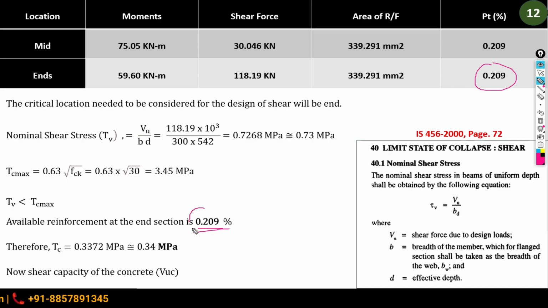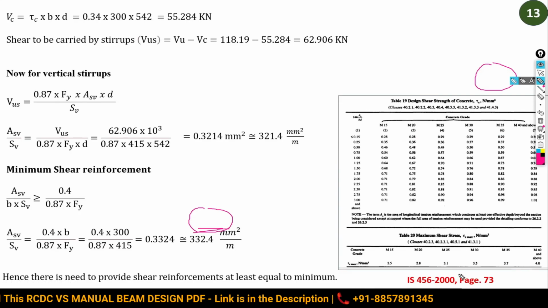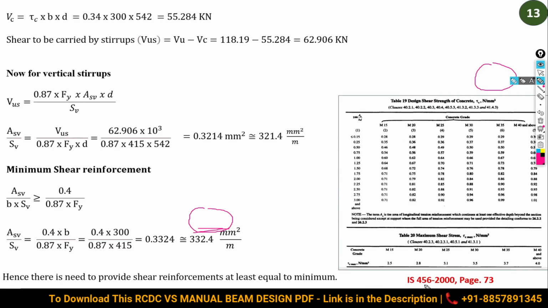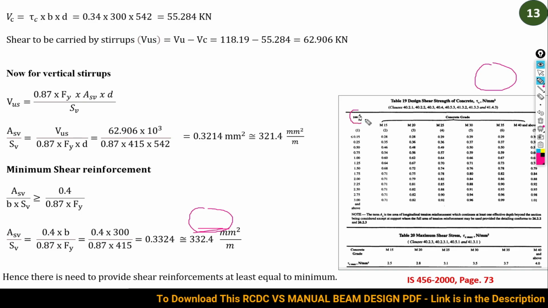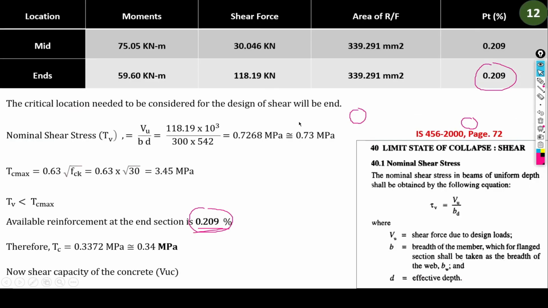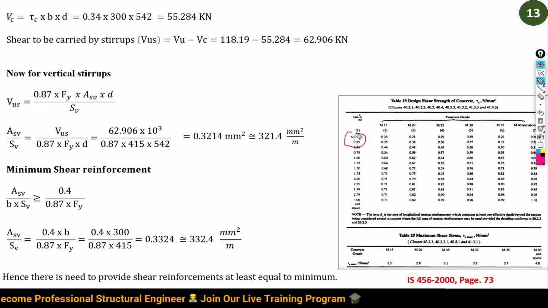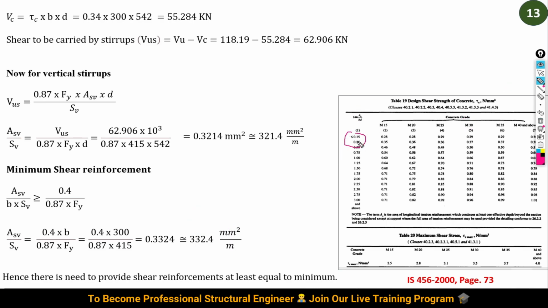So in respect of this 0.209, you have to find out the tau c value by following table number 19, page number 73 of IS 456-2000. So based on the available percentage and for the grade of concrete as M30, you need to do the interpolation, because our value of the percentage of reinforcement is 0.209. I think it is coming out to be in between 0.15 and 0.25. In between these two values, your percentage of reinforcement is present.